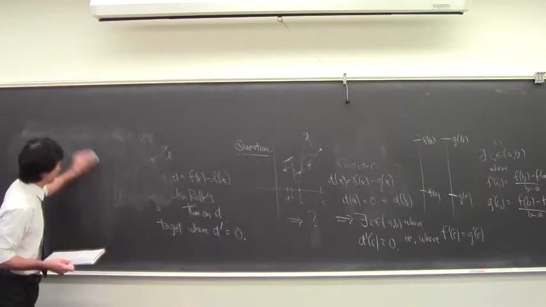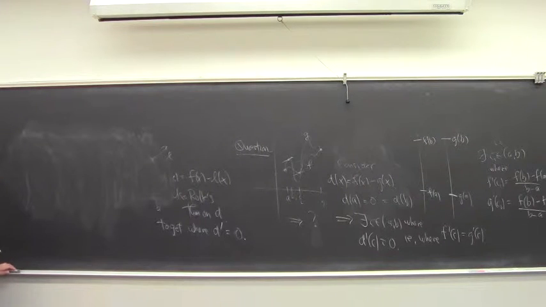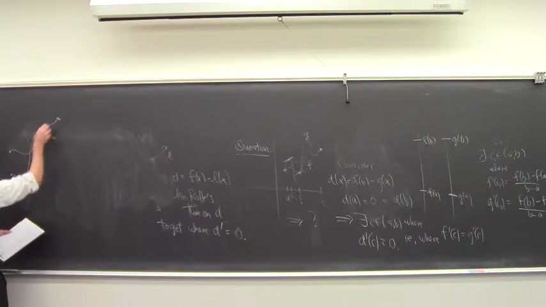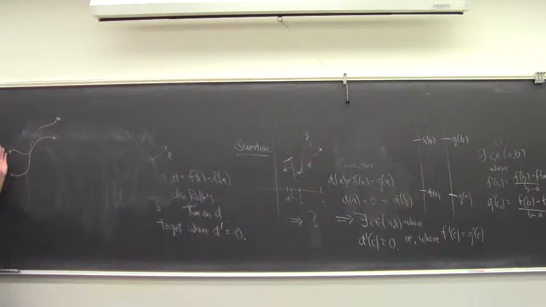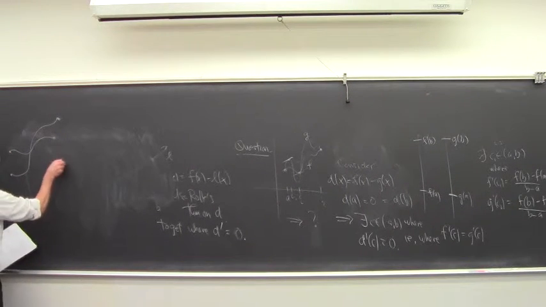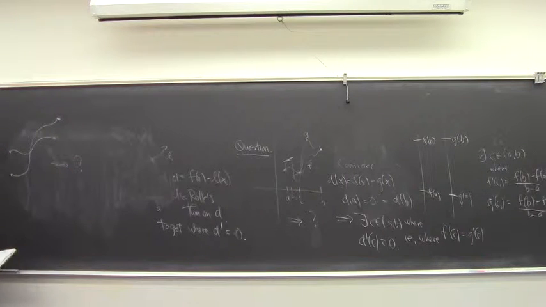Okay. So the last puzzle I'm not gonna do for you. But it's like this. Suppose you have two functions, and all you know is that you've got two functions. That's it. And you don't know that they began at the same place or end at the same place or anything like that. Okay. Then what can you conclude? It turns out that you can mess around with it a little bit and play Rolle's theorem again, and what you get is the following.